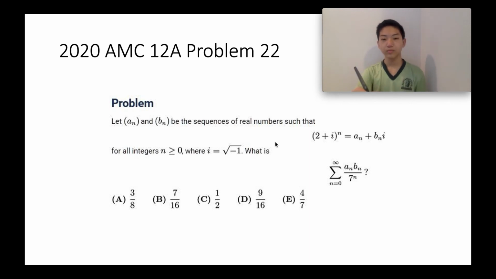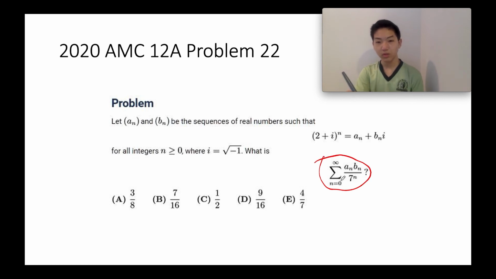Well, first of all, you have to know what sigma is. This is called sigma notation. It's the sum of this. You start out with n equals 0, you evaluate this expression at n equals 0, then you go up to n equals 1, and then you evaluate this expression again. And then you go all the way up to infinity. It doesn't have to be all the way up to infinity, but it was marked here. This number is known as the upper limit, so I can have it be anything, like say 7. And then the lower number is the lower limit. It doesn't have to be 0, it can be any number. So let's say I have it be 6.